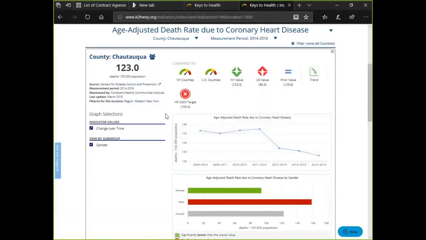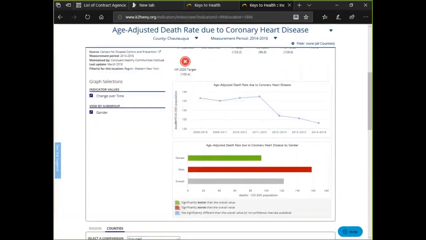So if you take a look at this chart, you can see a graph here that shows the trend of coronary heart disease death over some years now. So from 2008 to 2016 for Chautauqua County, as you can see, the rate, well, in most sense, since 2011 has been going down. So whatever works and projects and intervention programs that the county of Chautauqua is doing, this is a great accomplishment in terms of looking at the rate since 2011 to see such a good drop in value.